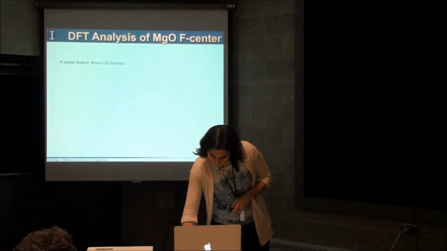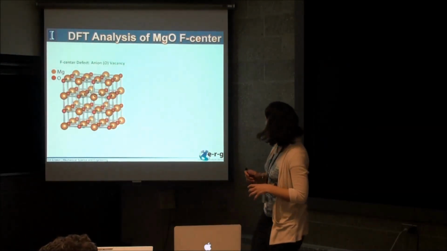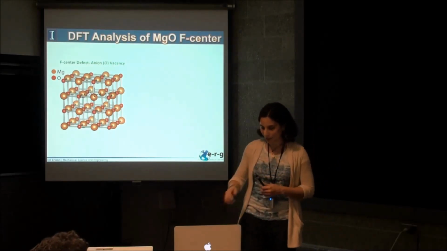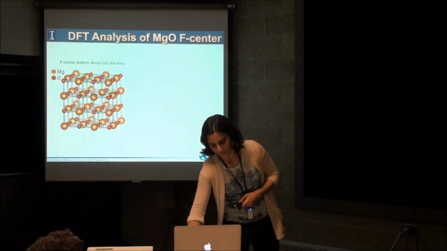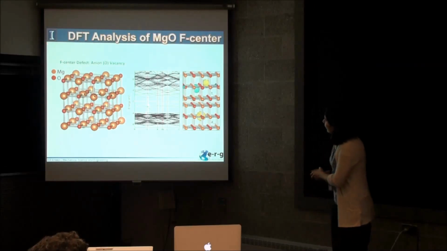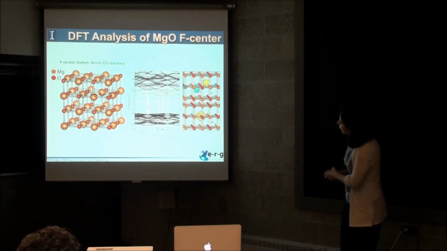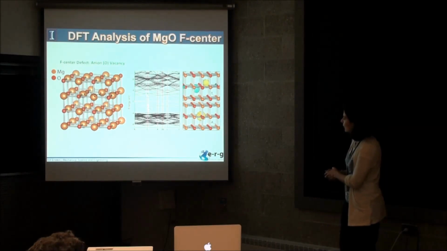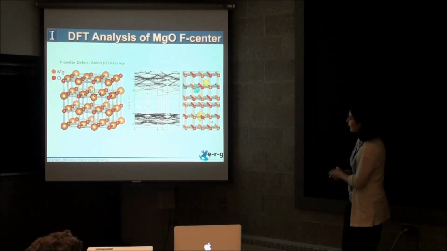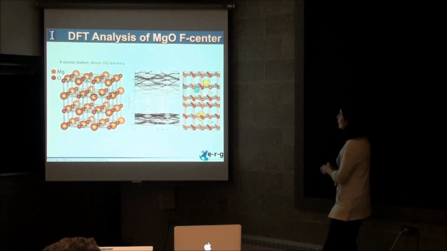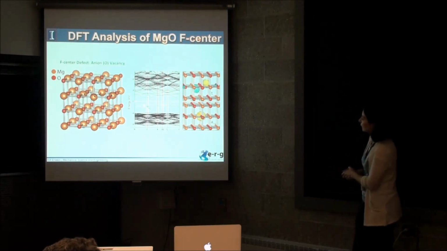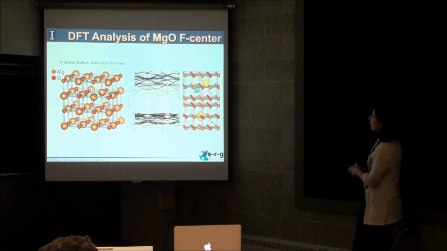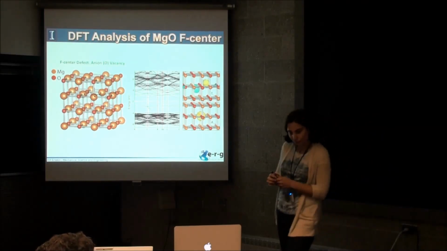And so this is a good place to point out some of the issues with band gap problems when it comes to looking at properties of point defects in semiconductors. In reality, this gap should be around 7.8 electron volts. In DFT, it's closer to 4.8 electron volts. DFT puts a defect level in the gap somewhere, but I don't have a good idea of whether it's right or not because it's not getting the band gap right in the first place. Here are the charge distributions associated with the ground state of the defect and the first excited state of the defect.